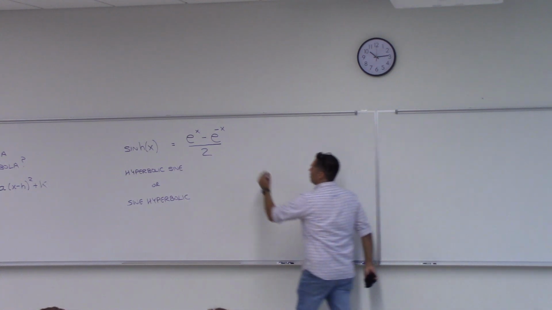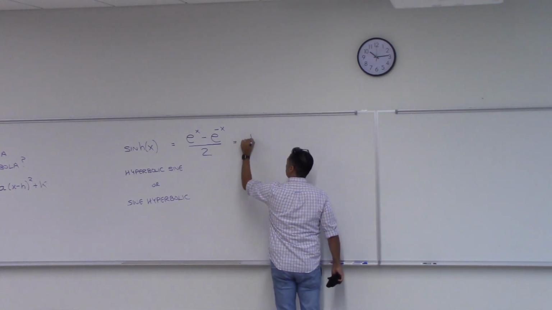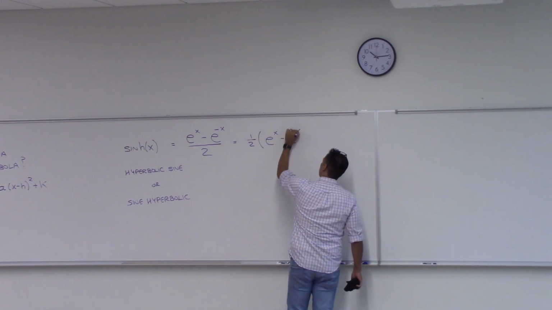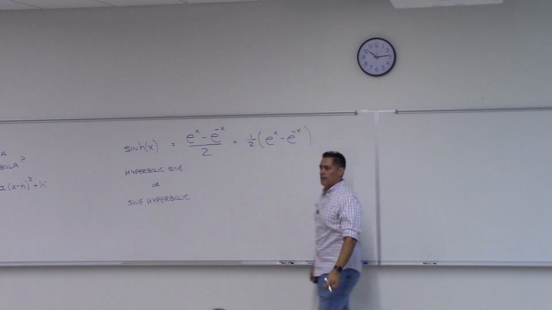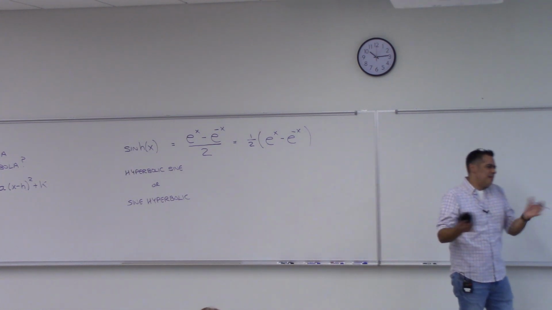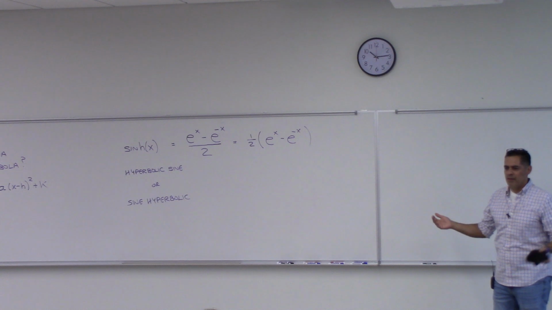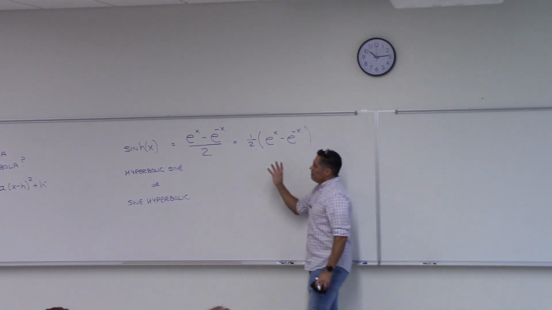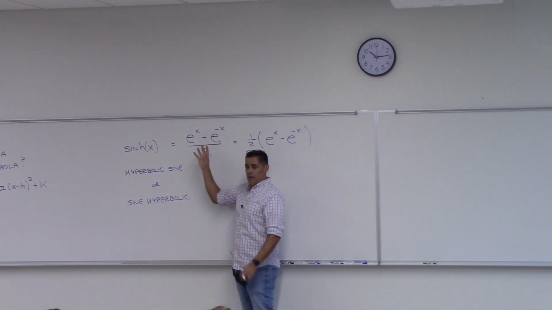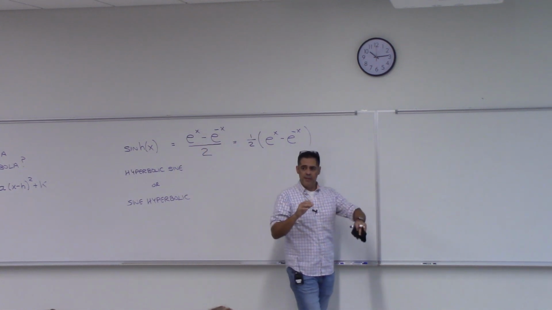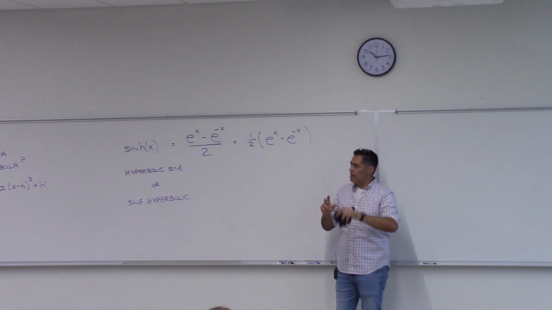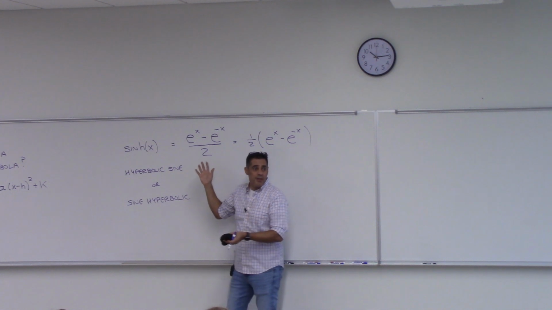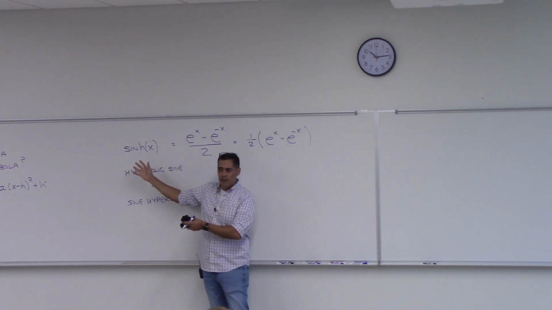Now we can rewrite this. We can take the 2 on the bottom and write it as a 1/2 out front, and then we get the second version there, right? So this should be kind of weird. Like, okay, where did this come from? It turns out that it was actually backwards. We would see these things appear a lot in different applications in physics. And so what we did is we said, we're seeing this so much, let's define this. Let's actually call this something. And we called it sine hyperbolic. All right?